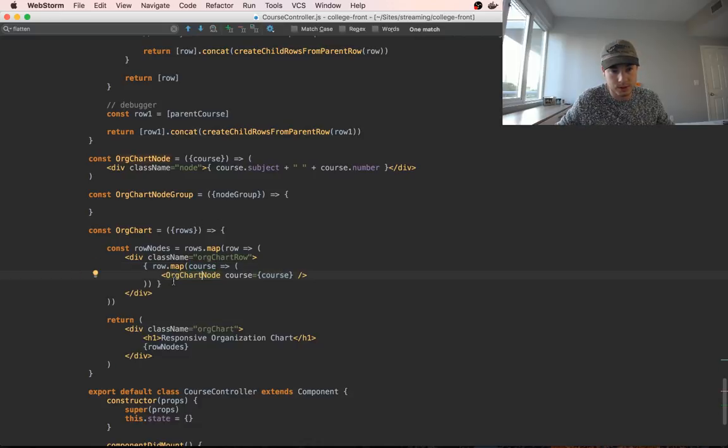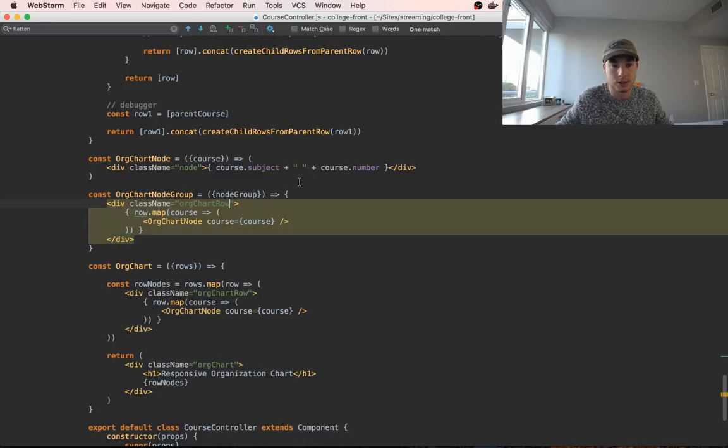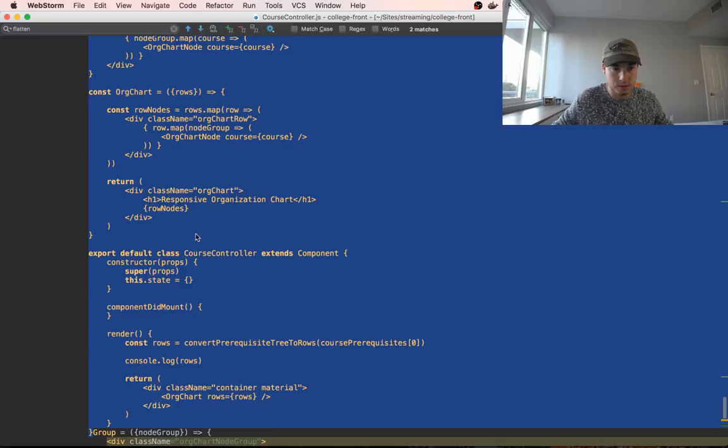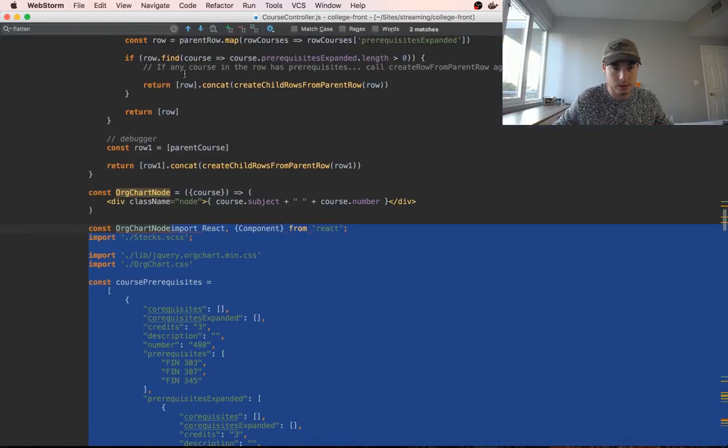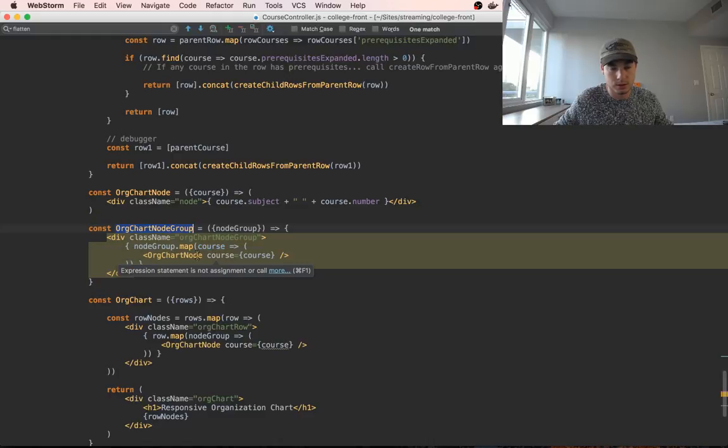So node group, this is what we'll do. Org chart node group. Now it's going to take node group, and each of those is going to be a course. We're going to be mapping over rows, and each of these is going to have a node group.